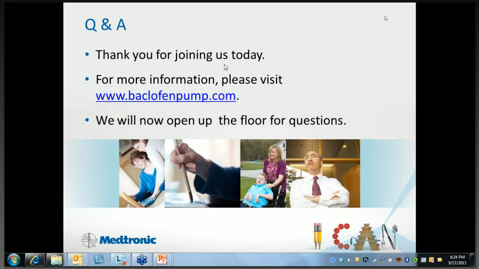So to go back to the question, if a patient is having withdrawal symptoms because the pump has failed, usually the onset of time frame for that is anywhere between 1 and 3 hours. It will worsen over the next 6 to 12 hours if left untreated. But we certainly at 6 hours, 12 hours, even 24 hours have treatment options available to us to help reverse the withdrawal symptoms and then treat the patient appropriately.